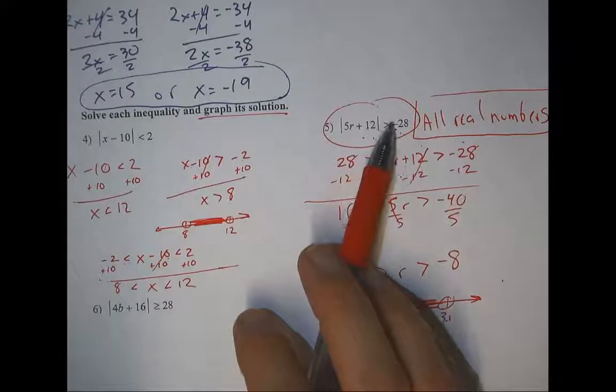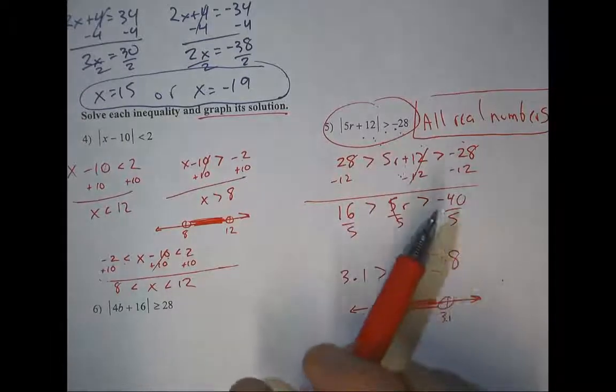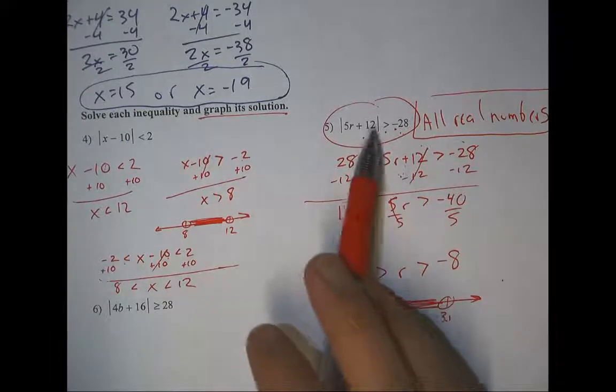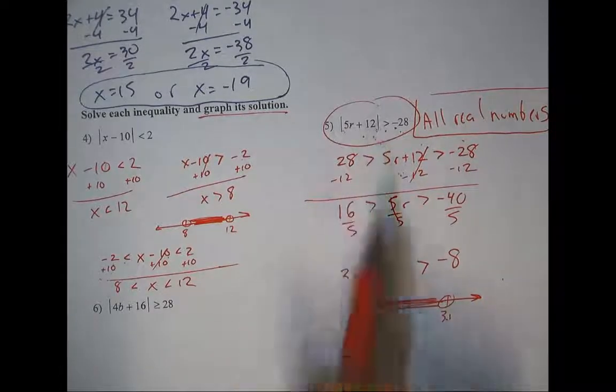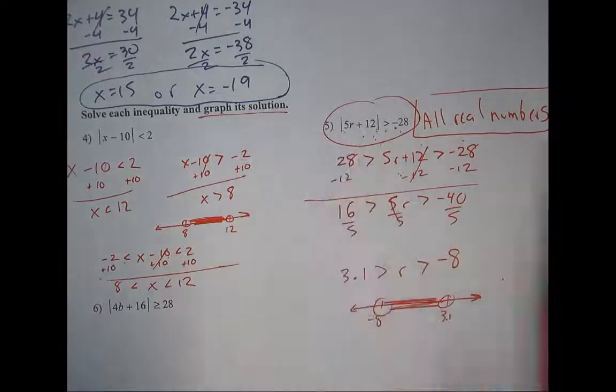And if it ever said less than a negative number, okay, don't start running things here. If it says less than a negative, that's not possible. The absolute value is not going to create something less than a negative number, because it's always going to create a positive.